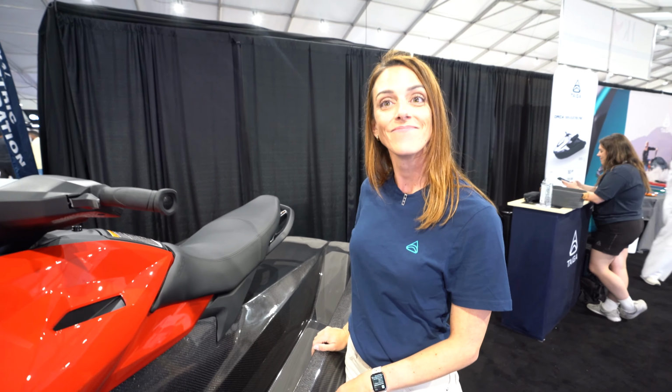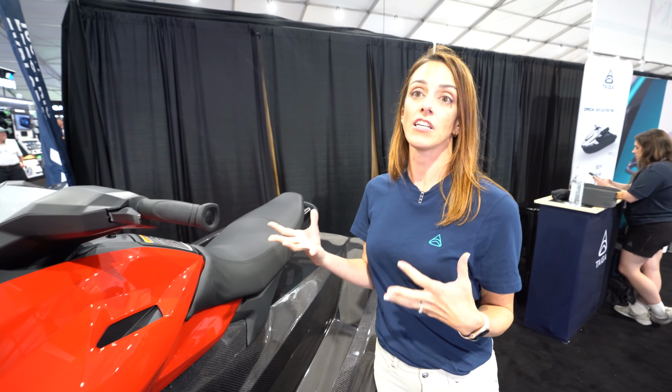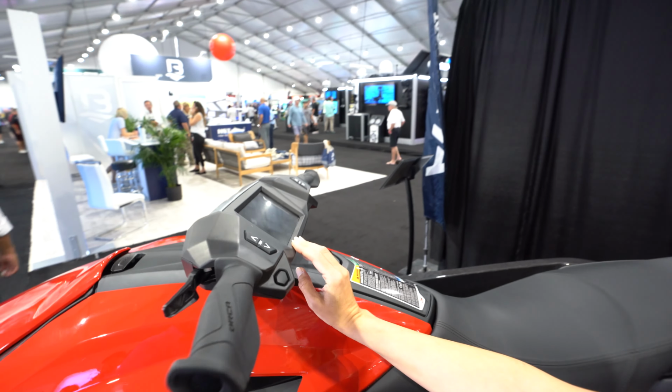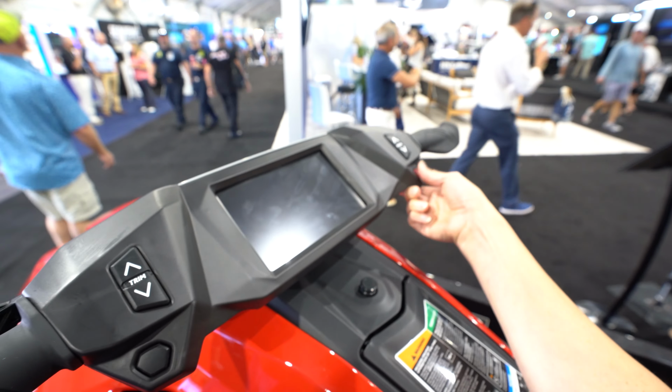So theoretically, in the future, if somebody wanted to get a download upgrade, you guys could do it yourselves from the factory. Yeah, absolutely. You can basically diagnose an issue on the cloud almost. So if ever there's an issue, you will get an alert on your screen. You can contact our service team at Taiga, and we'll send you a software update if needed.